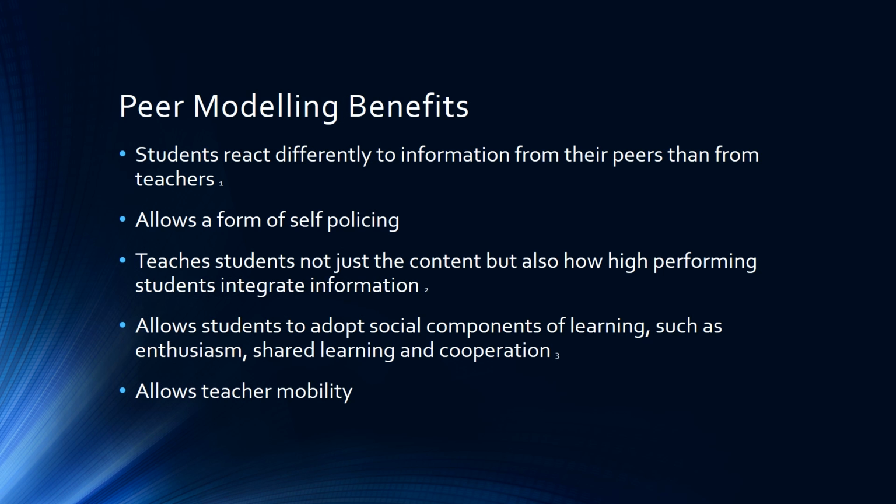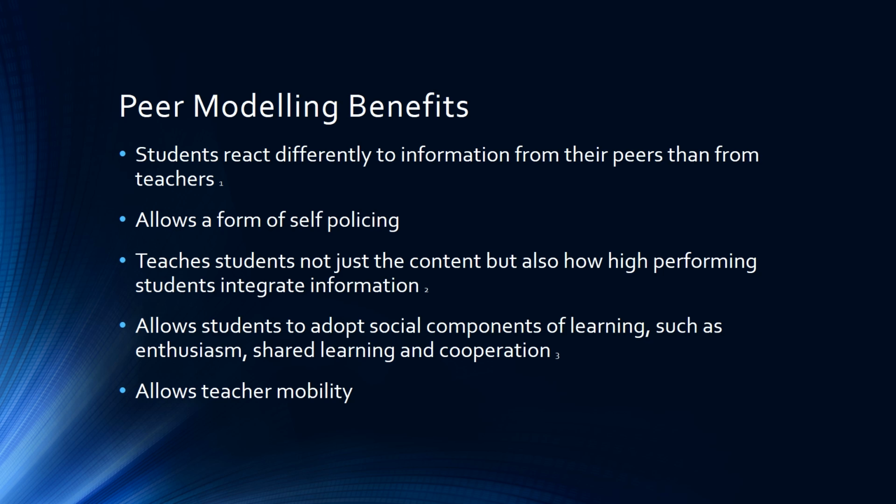Now, there are a lot of benefits to peer modeling. First and foremost, students will react differently to information from their peers than from teachers. Just the way it is. If your friend tells you something, you're much more likely to accept it than if your teacher tells you something. It's to do with the authoritarian nature of education itself and direct information.